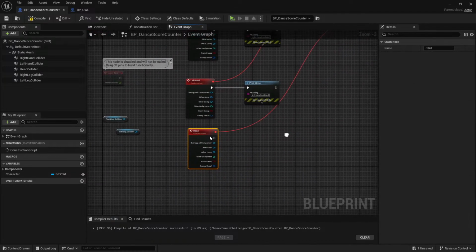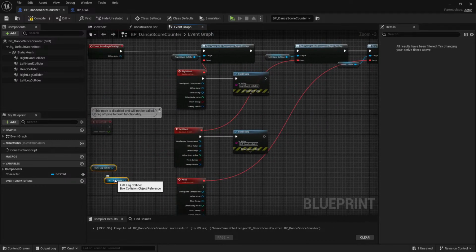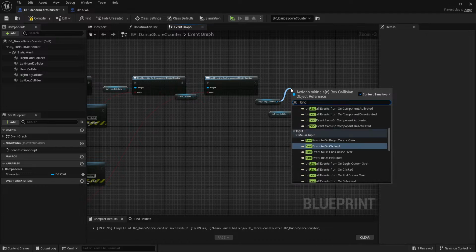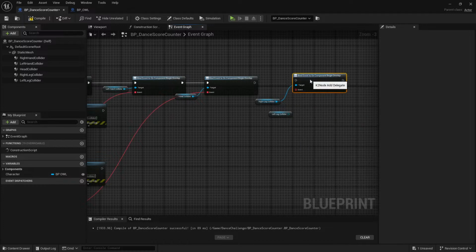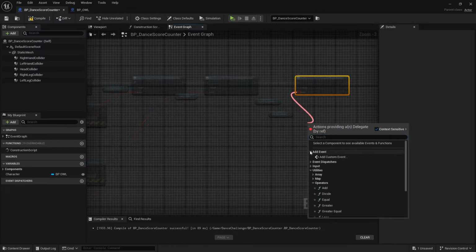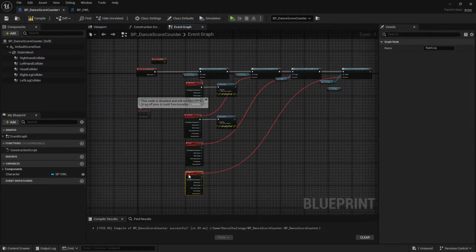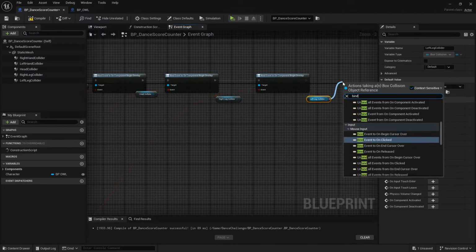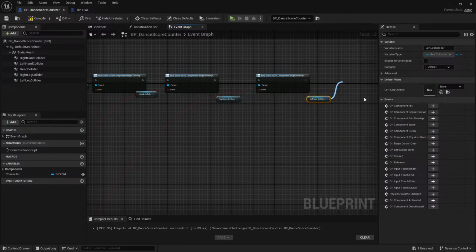Bring this in. And we're going to do that for the rest of the colliders, so left leg and right leg. Right leg. Move that down, and then left leg. Bind event to component begin overlap.